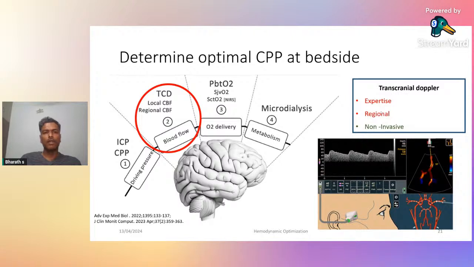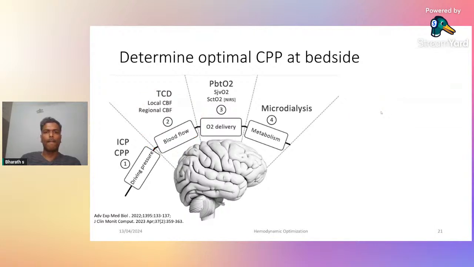And because it's a very common technique, there is a lot of normative and pathological data available to guide treatment. For example, in subarachnoid hemorrhage, it can determine whether vasospasm is there or not, and differentiate it from hyperemia. It can also be utilized to determine the prognosis of a patient, like in brain death, to say whether cerebral blood flow is worsened, such as by a reversal of flow or only systolic spikes being seen.